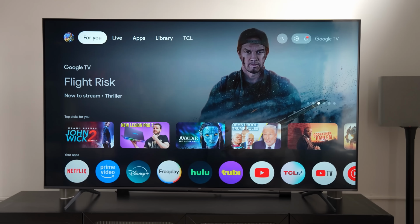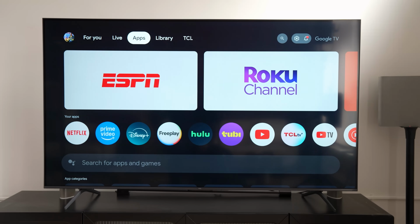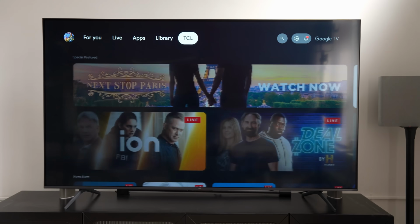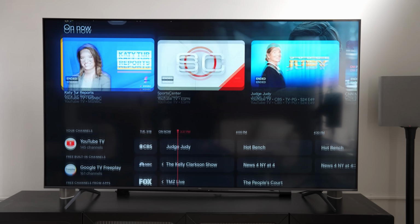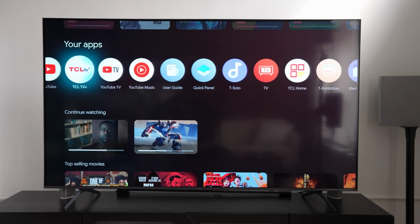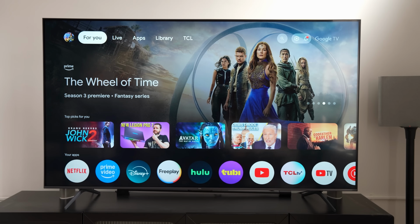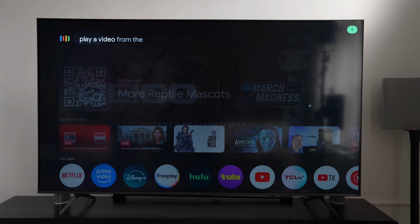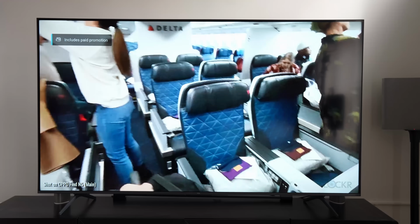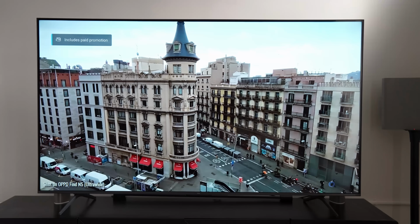And speaking of settings, this is a Google TV powered TV, which has, of course, the interface from Google TV. Simple and easy to navigate. It pulls in a lot of your data from your Google account. So in my case, I do have movies saved on my Google account, and I can access those movies. I do have recommendations, and also this is the TCL TV area, which gives you some more content. Now, to me, Google TV is very solid. I think it's one of the best. It's just not one of my favorites, and that's a whole different conversation entirely. But I do like the fact that TCL is using it here and using it to the best of its ability.